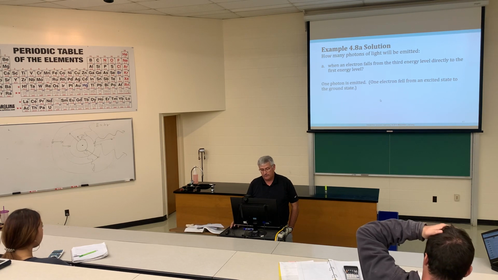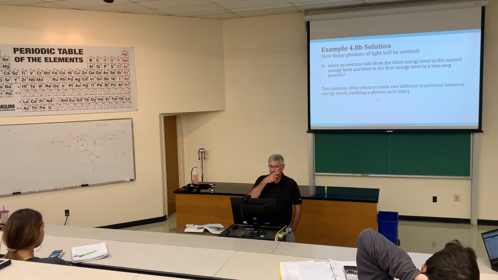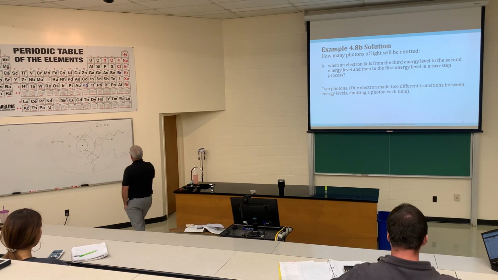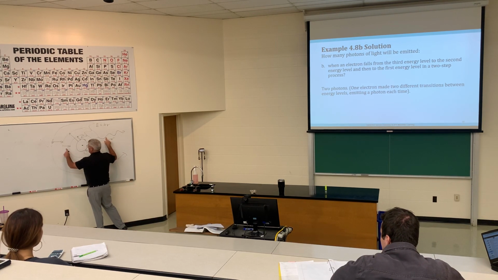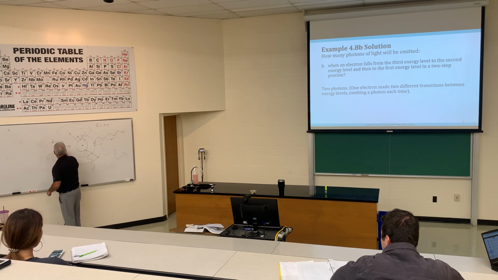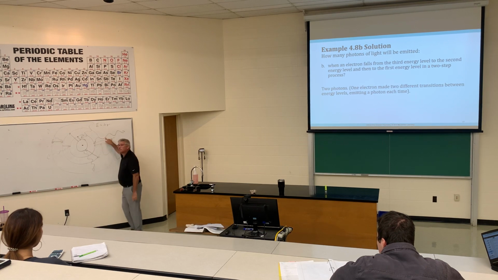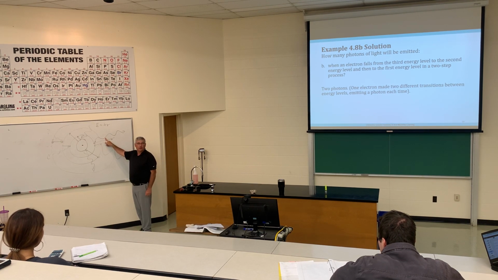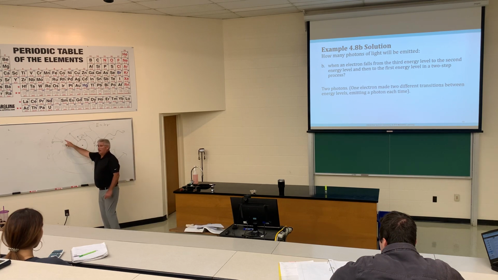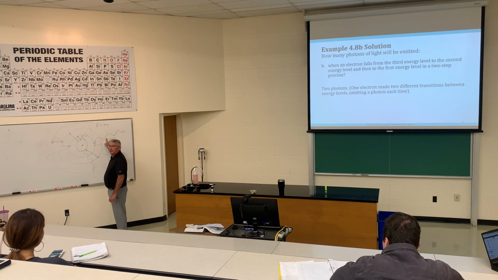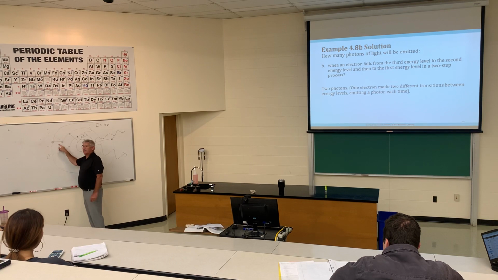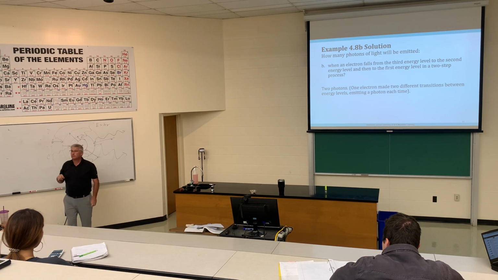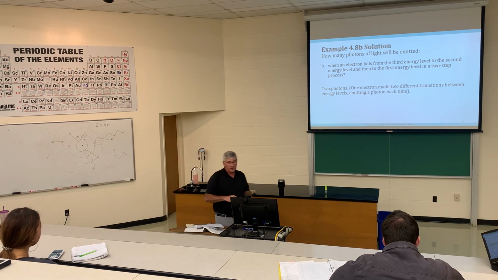One photon for the bigger step and 2 photons for the two steps. Now, I have a question. Which of these photons will have the highest frequency? The one from here, the one from here, or the one over here? Which one will have the highest frequency if we're talking about the same atom? The single one, or either one of the individual steps? This one will have the higher frequency. It'll be higher energy, won't it? It will be a shorter wavelength than either one of these, because this is the same amount of energy just done in 2 steps.